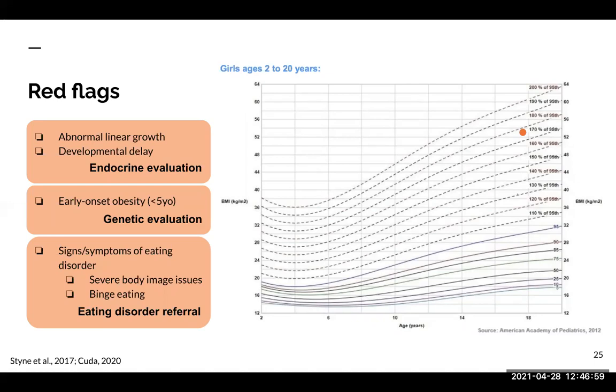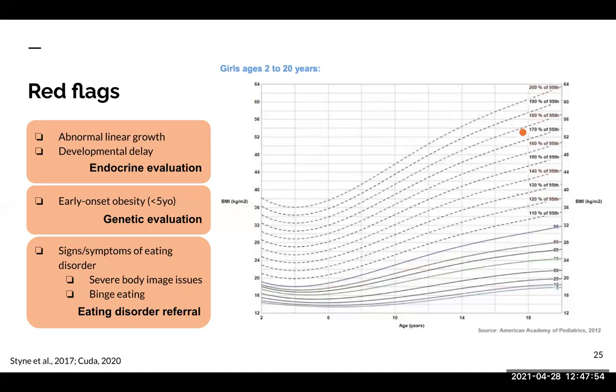And going forward, this is getting an idea of what you should do next. I think red flags to look out for are things that suggest that this is not just your quote run-of-the-mill obesity, or something that maybe needs an additional set of eyes. That is if the kiddo has abnormal linear growth, if it's decelerated or low, suggests potentially an endocrine issue. And if it's accelerated or growing faster than they should, maybe precocious puberty, again an endocrine evaluation, but in another direction. And if there's developmental delay, both of those are signs that potentially there's a syndrome or something else going on, and maybe you should have a specialist evaluate them.